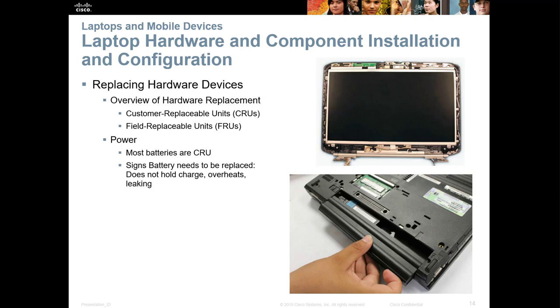When you talk about power, there are some signs that the battery may need to be replaced: if the battery does not hold a charge, if the battery overheats, or if the battery is leaking. If you experience problems that you suspect are battery related, exchange the battery with a known good battery that is compatible with your laptop. If a replacement battery cannot be located, take the battery to an authorized repair center for testing.